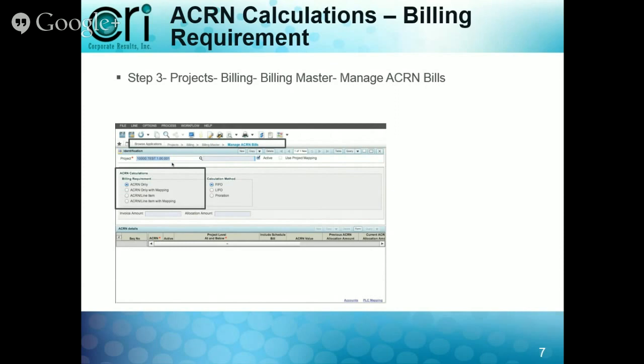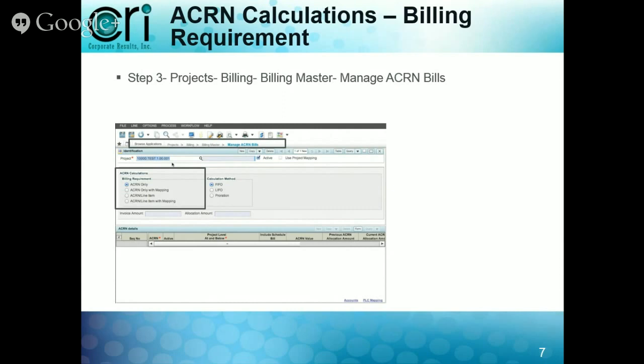Your third choice here is ACRN line item. This is one of the options to process bills through the WAWF. So basically, just like a lot of things in Costpoint, left to right, top to bottom, this particular one is the first of the two that you can choose that work in conjunction with the WAWF functionality. This selection works in the same way as the ACRN only one, so it works the exact same way in terms of how it allocates the costs. The addition of line item data allows the option to invoice by ACRN, line item, and amount.